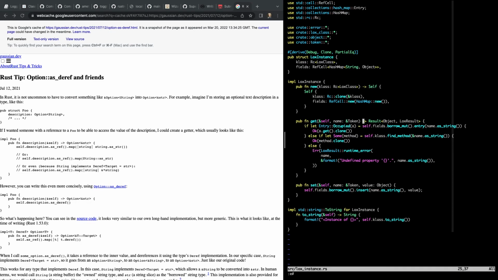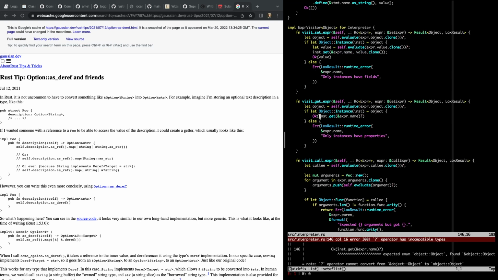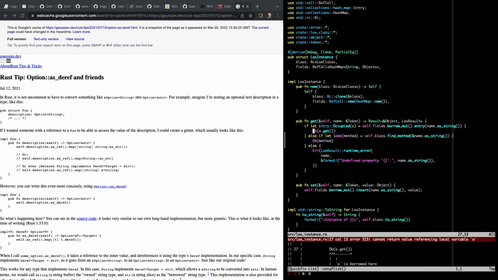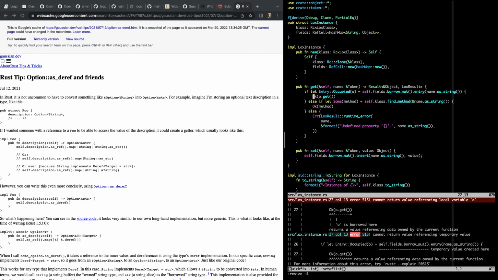Dang it. What if I do this? I don't have to clone anything. Although this guy now gets annoyed, because in our visit get expression we have to return an object. So this now has to get cloned. Oh, it's borrowed. So we can't do that.